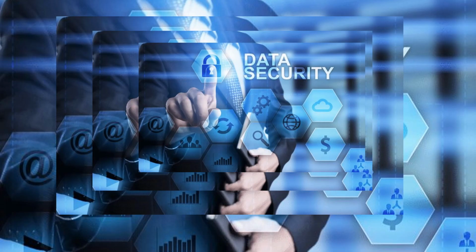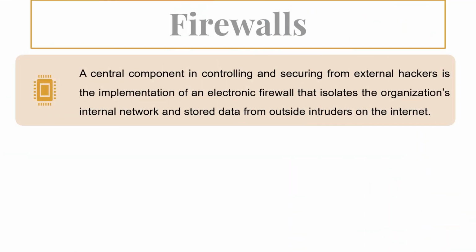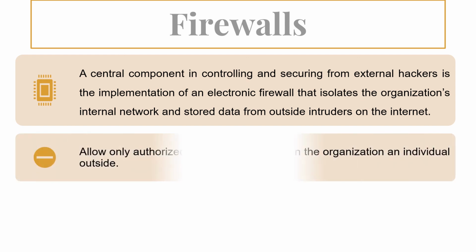Okay, since we are using small data and big data for the management reporting system, we should highlight the risk and also the security of the data. A central component in controlling and securing from external hackers is the implementation of an electronic firewall. These firewalls play the role of isolating the organization's internal network and stored data from outside intruders and hackers connecting from the internet.